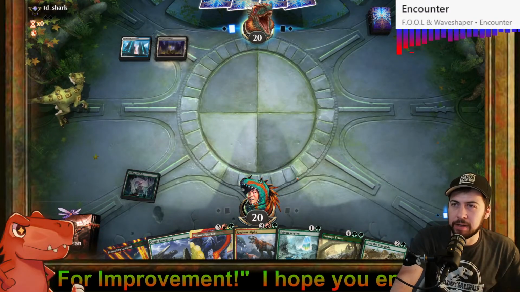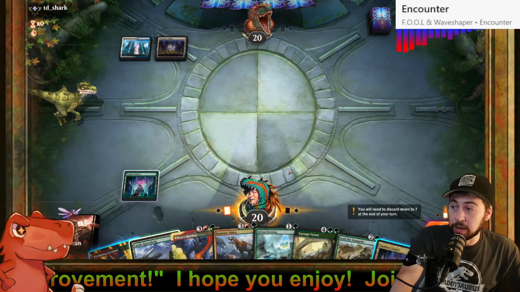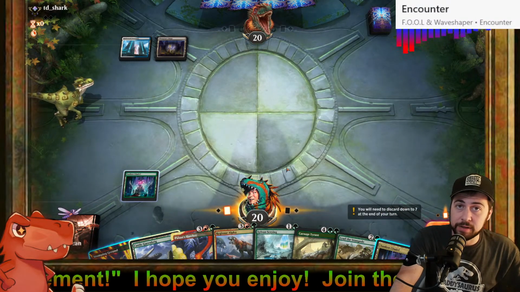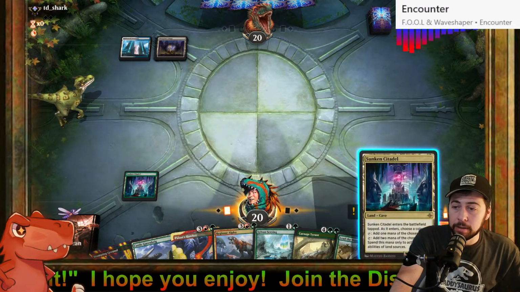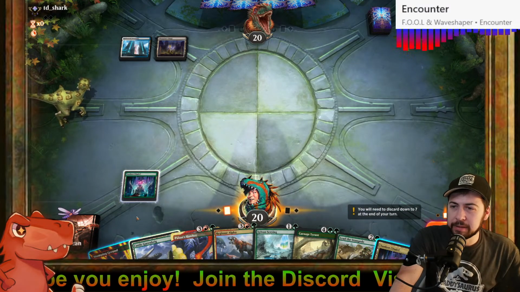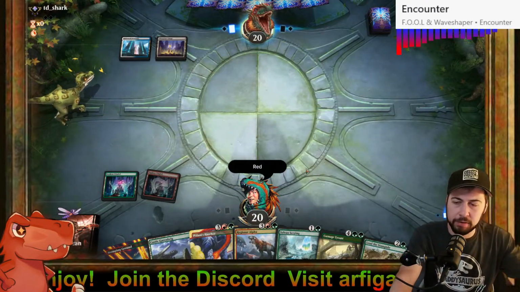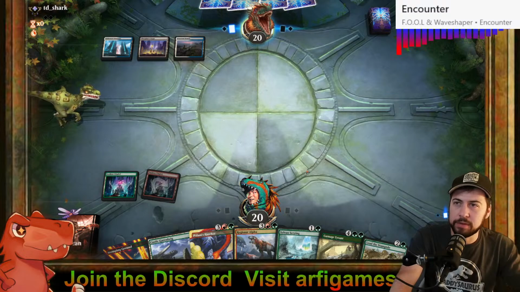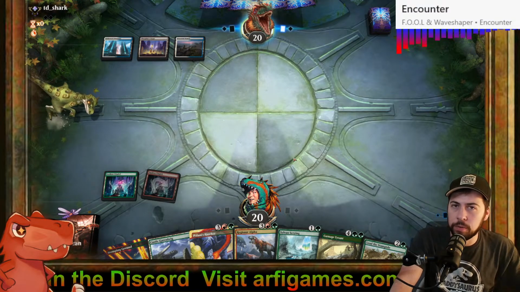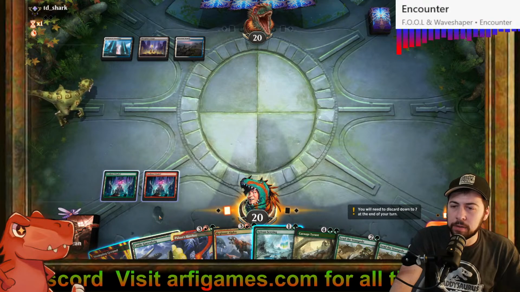Land that enters tapped. You could. Ooh. Okay. Well, I could just not Sylvan Scrying. Yeah. You know what? I'm not going to Sylvan Scrying. Let's get that sunken. Castle Garenbrig next turn. Then we'll Sylvan Scrying and we'll see what they do. I bet they do something.